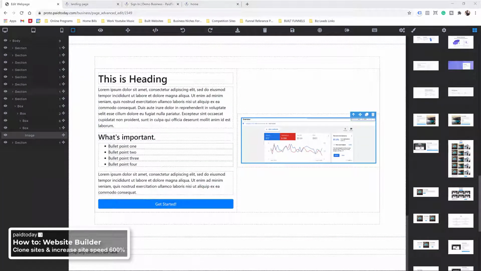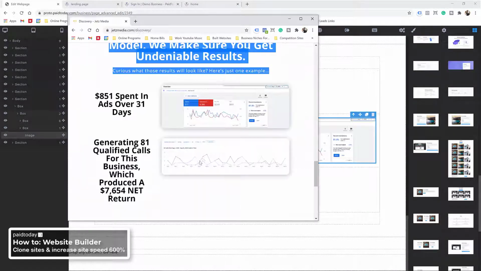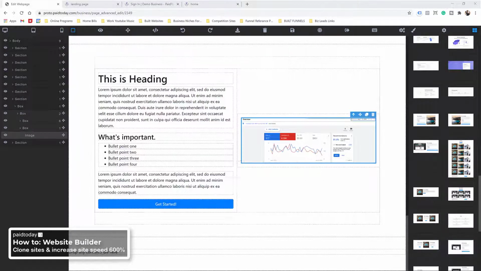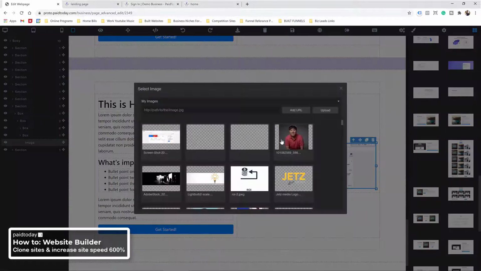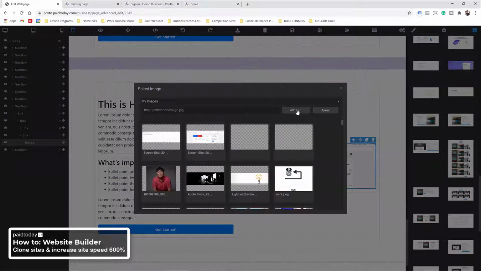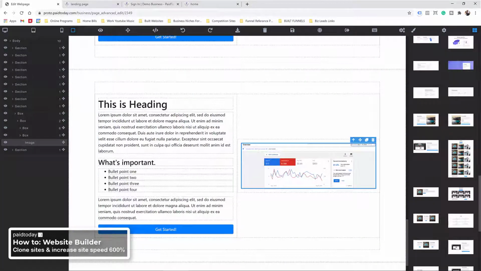So all I did was I right clicked and I said copy image address from his site for that. So you can copy image address. And then when you need to upload one, you can paste it in here and then just hit add URL. And see, now I've got both of those images. It's better to upload them in most cases, but if you know that the URLs are not going to change for those, they won't break in the future.